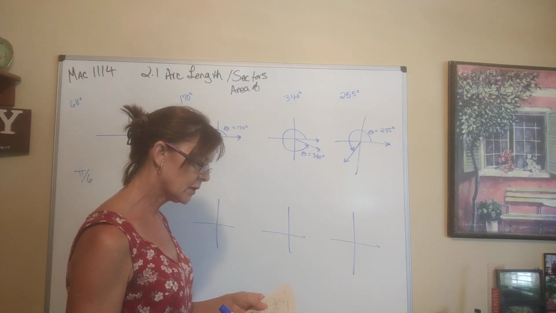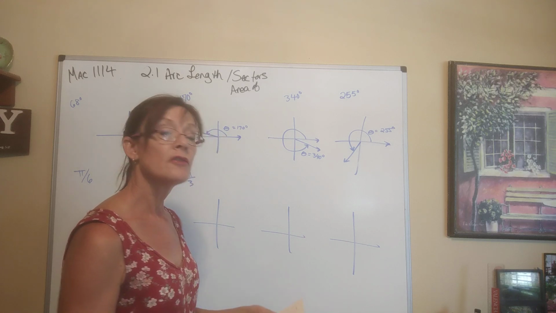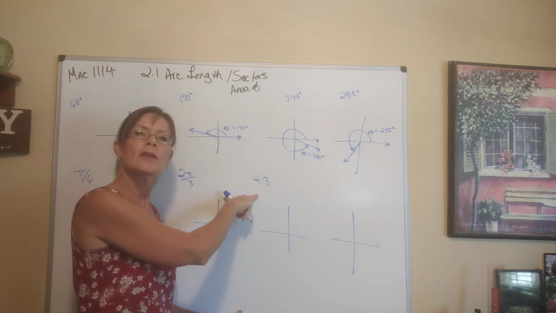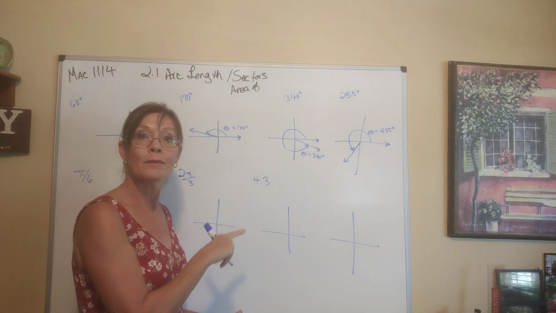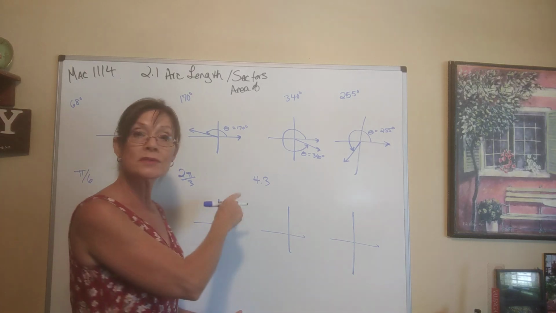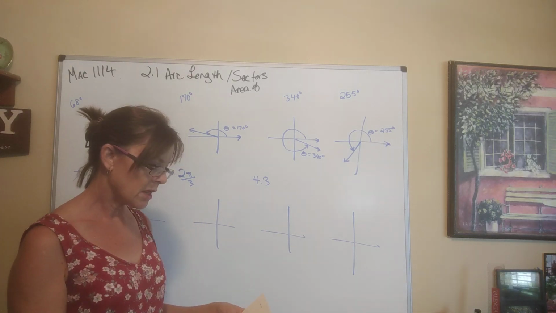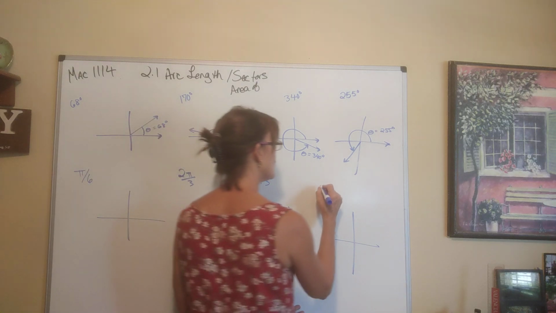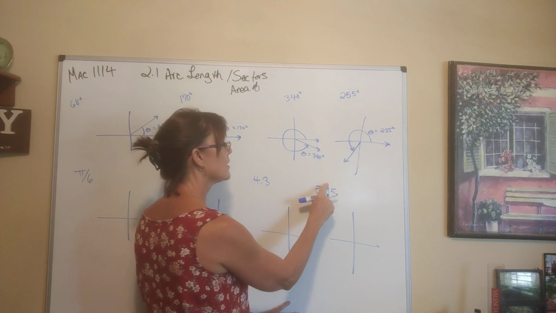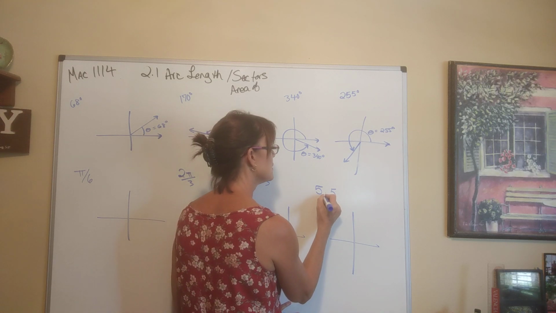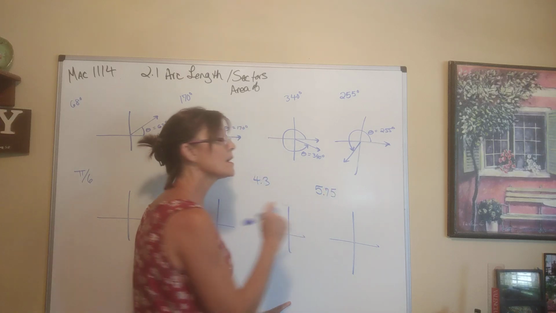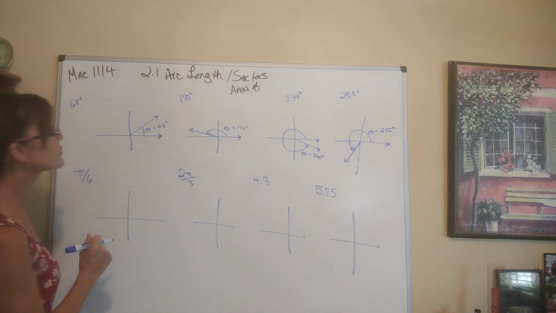And then the next one I'm going to give us is 4.3. So this is an example of an angle that does not have a pi symbol in it, but it's in radians. And we know it's in radians because we don't see the degree symbol. And then this last one's going to be 5.75. It's another angle in radians, and we know it's in radians because no degree symbol.